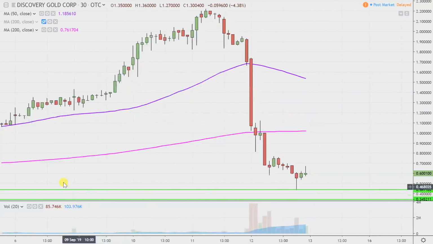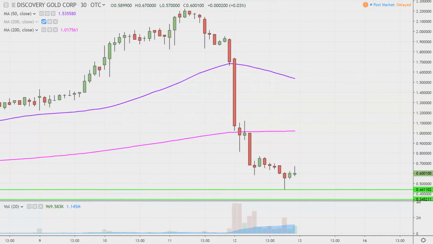But you also have to give credit where credit's due to the bulls. They did get a little bounce underway. So at one point this afternoon, the price was all the way down there. But the price did bounce back up to that area. Of course, still plenty more work to be done. But that sort of price action is much better than having the price continuing just down in the downwards direction. So a lot of eyeballs on this one, and it'll be interesting to see how it closes out the week on Friday.